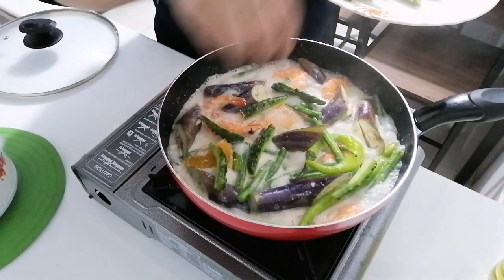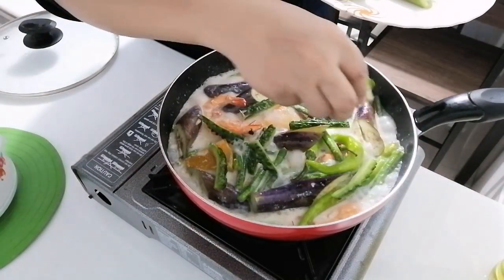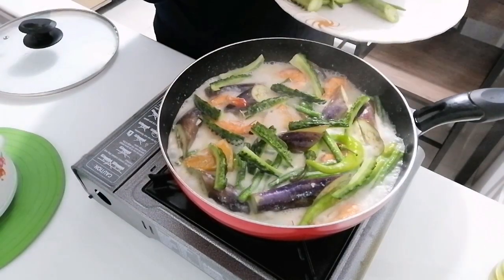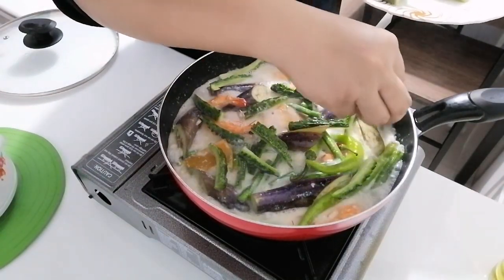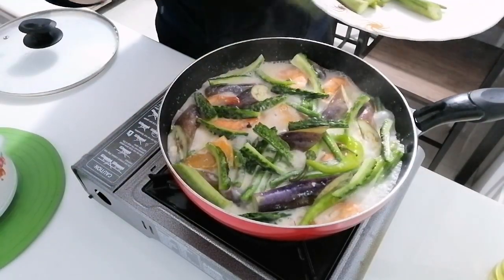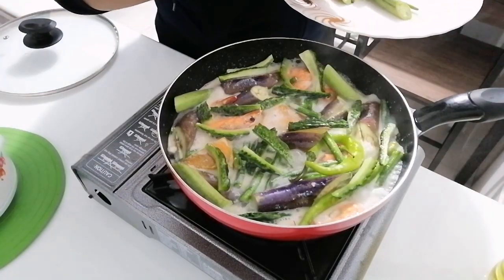Now, I'm adding the ampalaya. I've cut it into strips. Now, hindi po masyadong maraming ampalaya para po hindi po pumait yung ating ginataang gulay. And then I'm also adding the okra at the very last part.